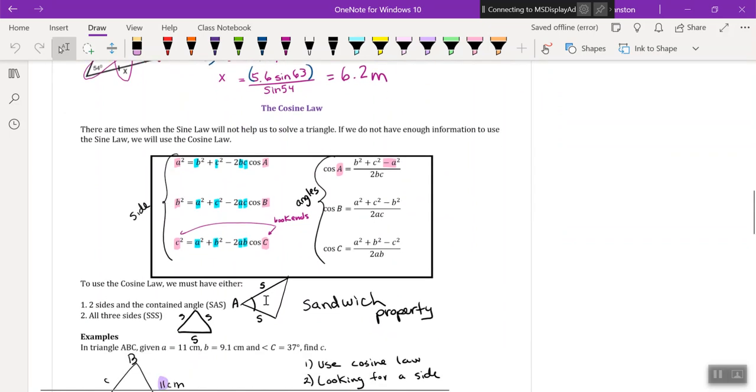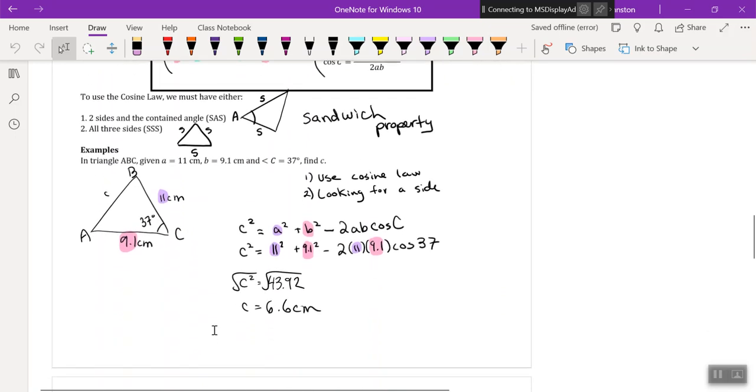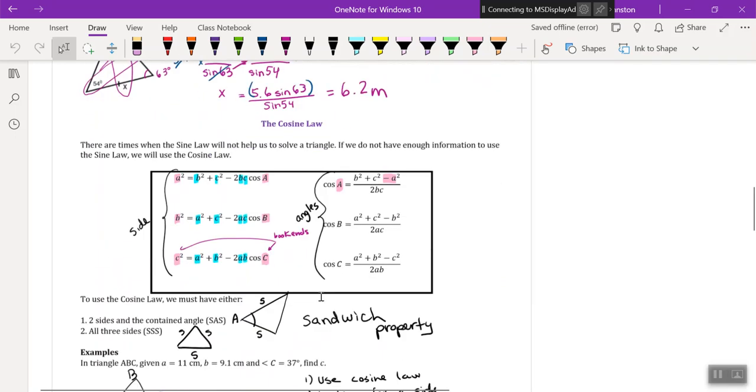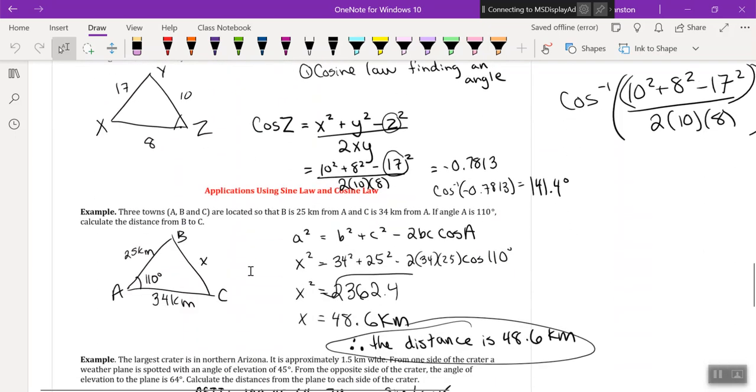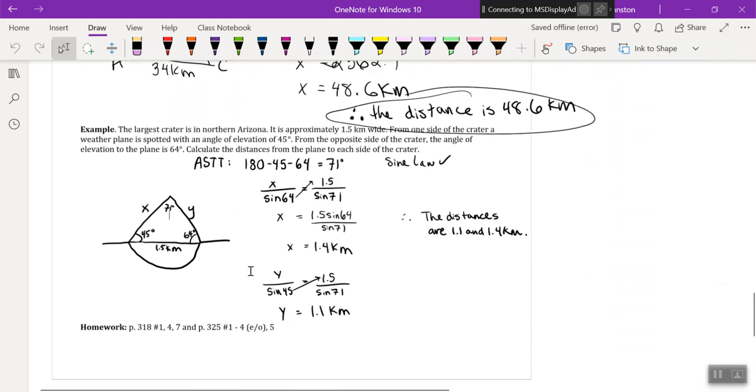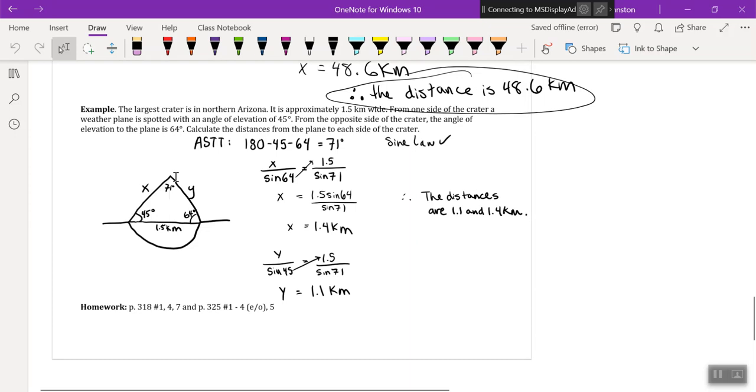Right, then we also looked at cosine law. So cosine law would be like that sandwich law, or if you have all 3 sides. So if you have the side, angle, and side, and you're looking for that opposite side, or if you're looking for any angles, you're going to use cosine law. Again, those are given on your formula sheets as well. All right, and then here's a good question. They only give you 2 angles and 1 side length. Don't forget, if something like that happens, find the other angle, and then again, you have sine law.